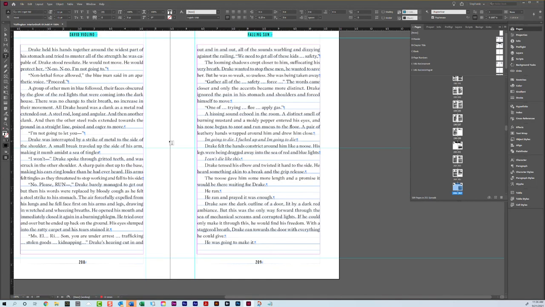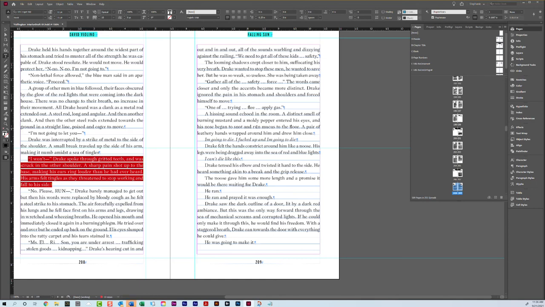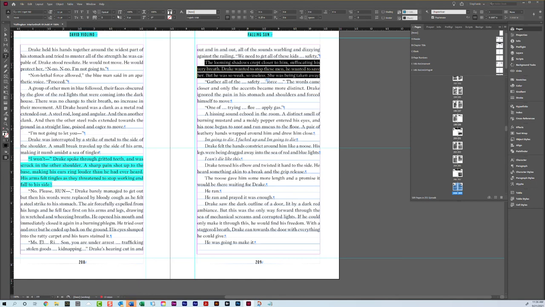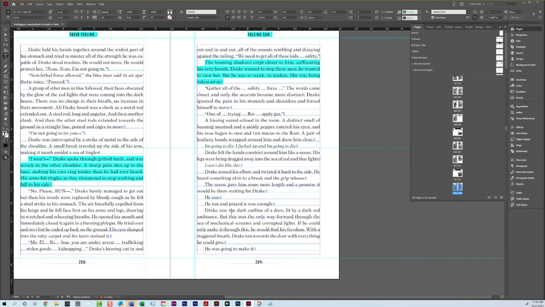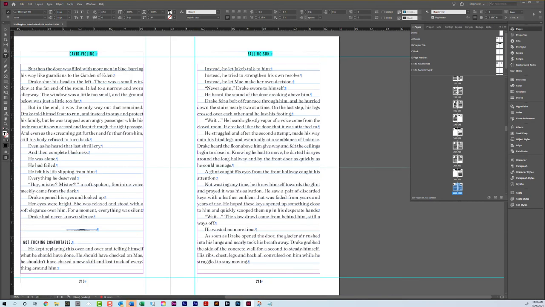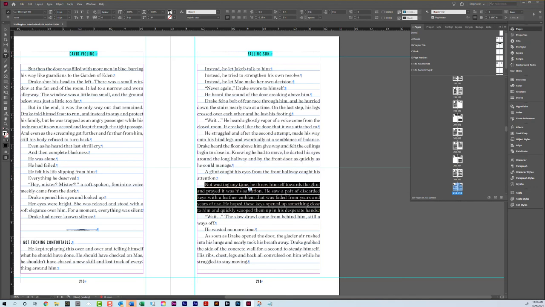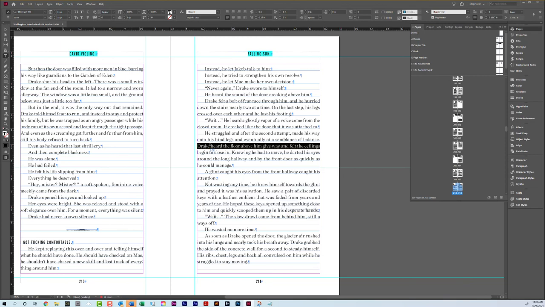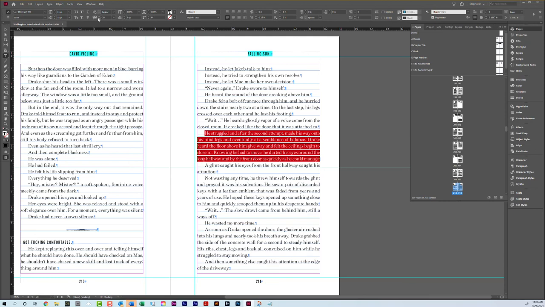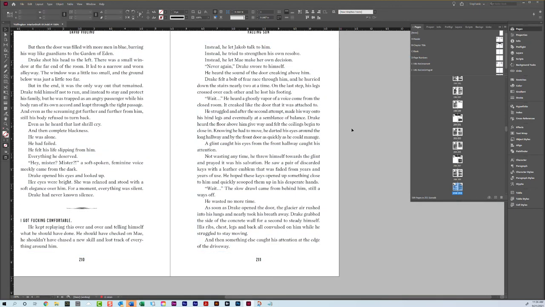We're lined up there. This is an area where I should be able to make both of these pages go to the very bottom by just increasing a couple of the tracking on some of these paragraphs. So let's see, we can increase the tracking on this paragraph to possibly make it fit. Nope. Let's see if we can decrease here. All right, it's a little tight.